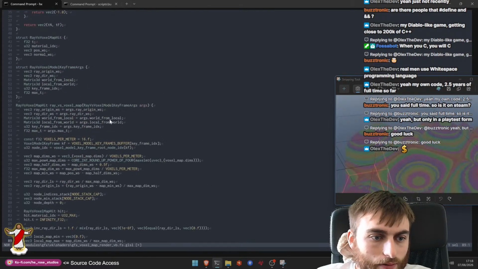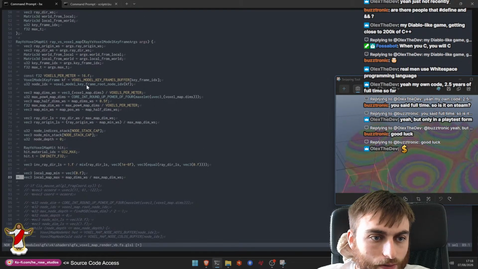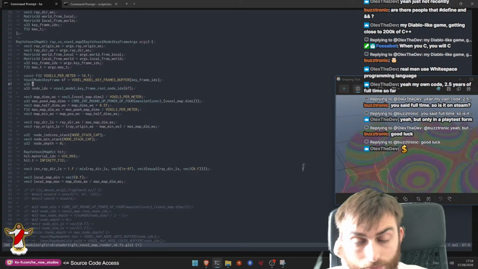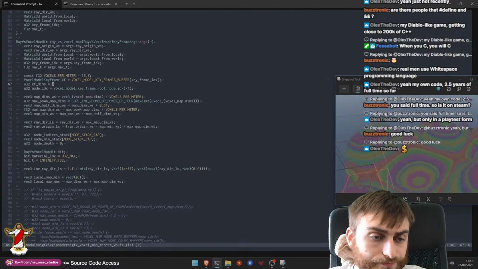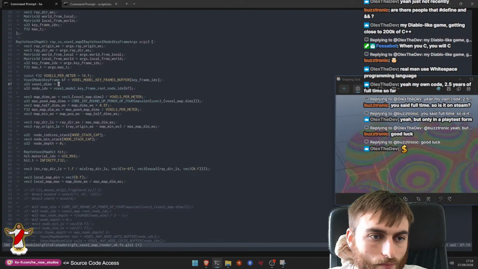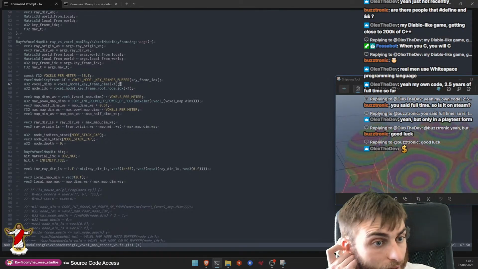Then we extract out the dims, so the keyframe dims. So voxel dims, maybe you can call it. So that would just be something like that.